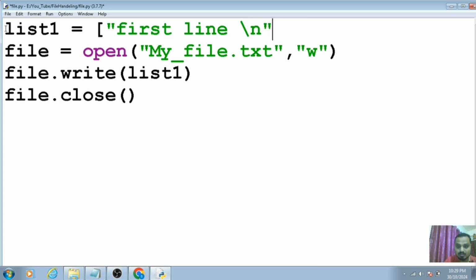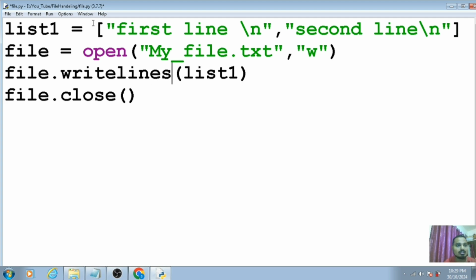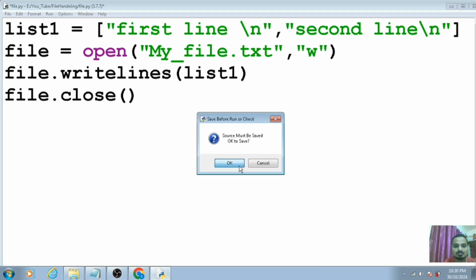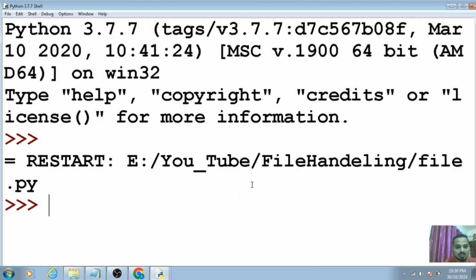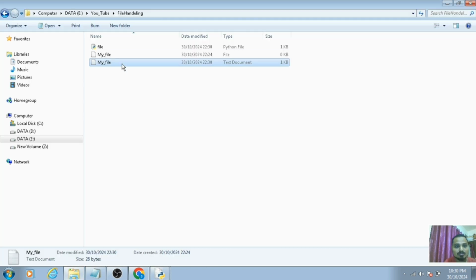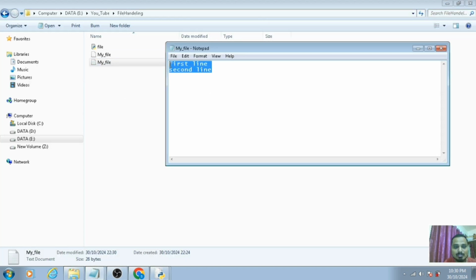Comma, again second line. Now I have to write multiple lines, so here I should write lines. Now let me run this one. There is no error. Let's see the output. Here you can see both lines are printed in my file.